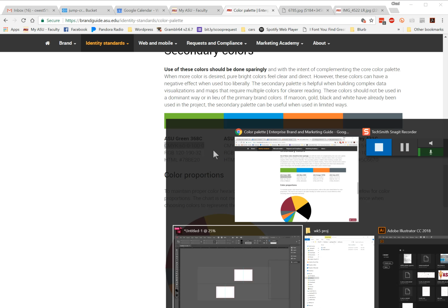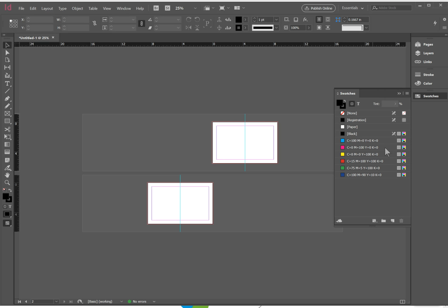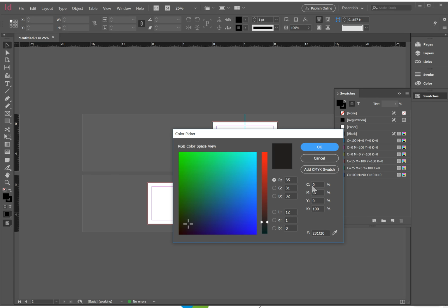So I'll come back over to InDesign now, and in my swatches panel, in my color picker, I'm going to pick that color. So we go 60, 0, 100, 0. And that's that ASU green. And I'll click this button, Add CMYK Swatch.